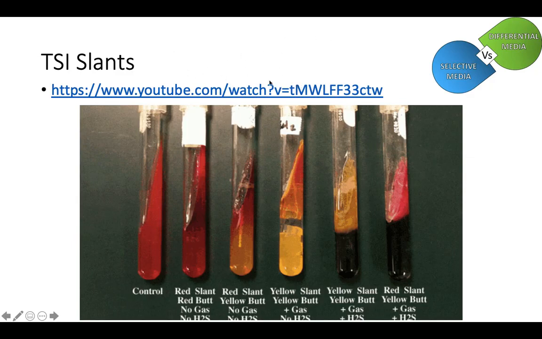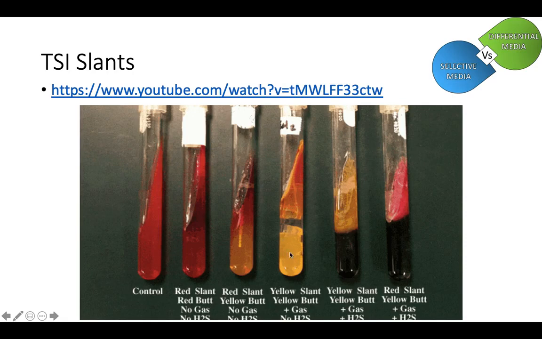You break down that sugar, and the entire tube, phenol red, the indicator in here, works like our mannitol salt agar. Phenol red is going to turn bright yellow in the presence of acid. The entire tube will turn yellow. Yellow slant, yellow butt. And that's what's going on here. Very quickly turn yellow. This is red as the slant over the butt. Yellow slant over yellow butt. The combinations, colors of the slant and the butt is what you're going to look at to diagnose your species of bacteria. Yellow slant over yellow butt. Able to ferment glucose, so this is what it would look like.